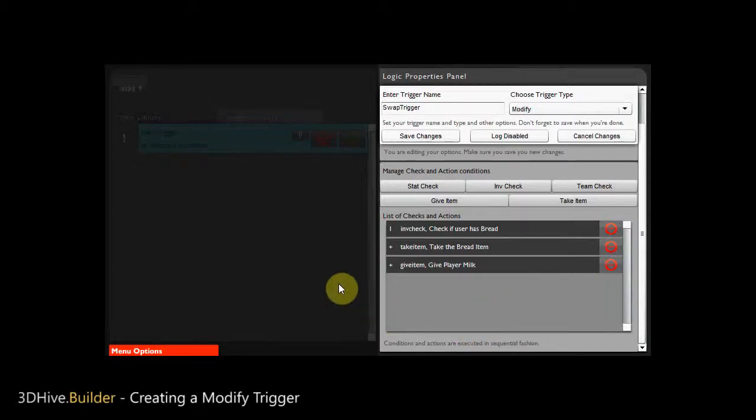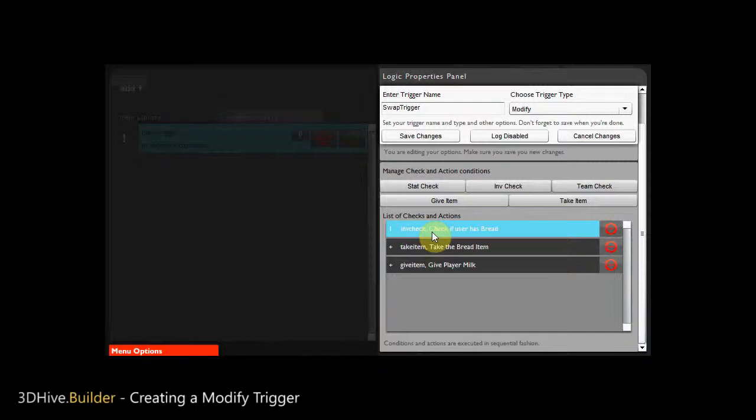Okay, great. So what you see here now, let's go through this. We have a modify trigger called the swap trigger. Now, the word swap is not part of the modify trigger, it's just what I want the modify trigger to do. And all the modify trigger has is a check and actions condition panel, right? And this is how I've set it up. The first thing I need to do is check whether the user has the bread.